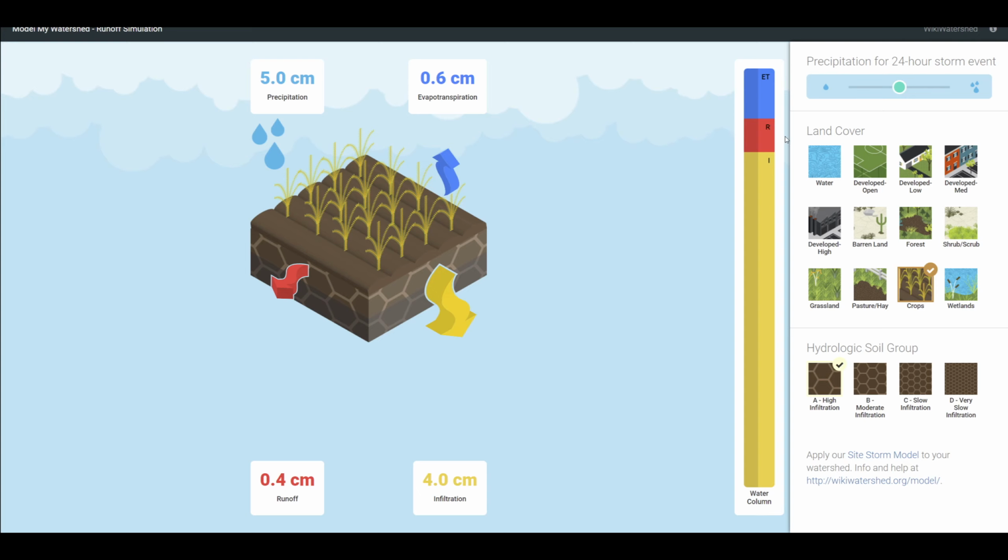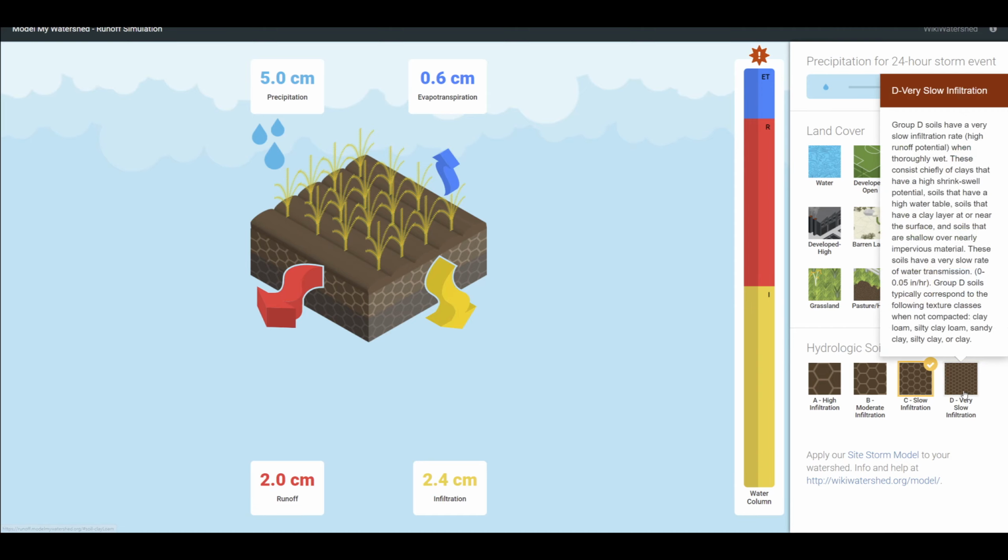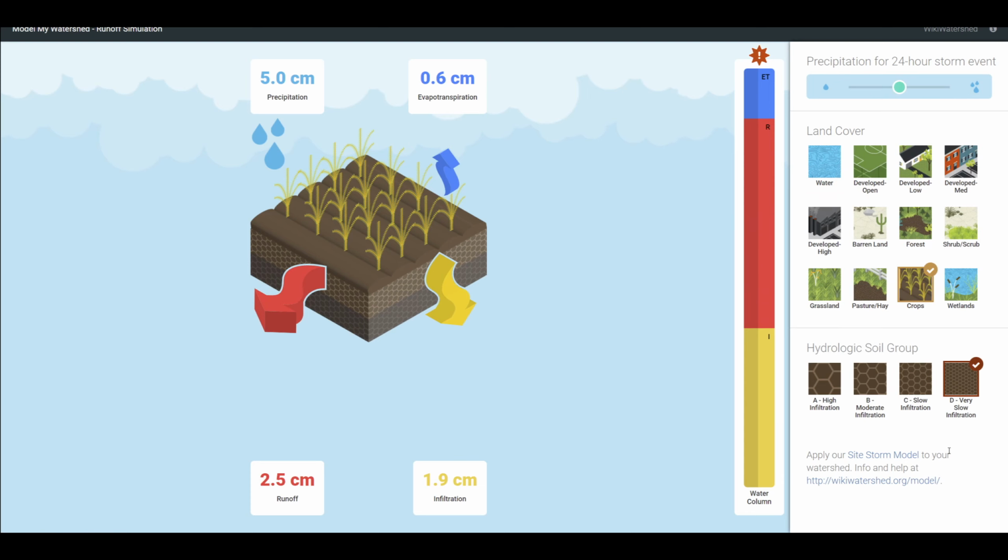And so we ideally want to minimize the amount of runoff that is taking away all of the nutrients from the soil, right? And so, having a big storm event is, of course, going to be very hard to change that. The soil group tells you about the infiltration, right? The amount of water that passes into the soil. And so, if we change around the infiltration, we see that, well, there's going to be more runoff if there's less infiltration, right? So, ideally, perhaps we would want a high infiltration soil group, right?